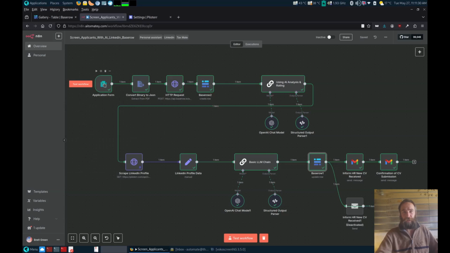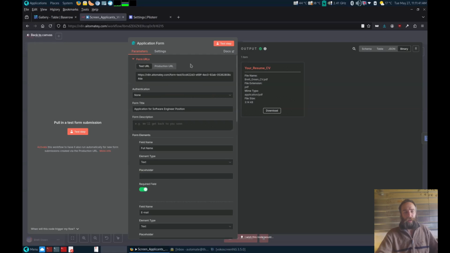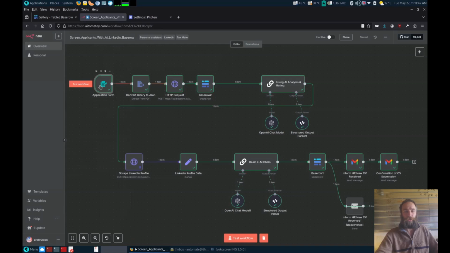Or if you're a very small business and you didn't want to go to all that trouble, you could just put this into production. So you can actually get a production URL that then inputs it straight into this. So if you're only a small company and you want to just put some basic recruitment on your website so that you can direct people there to apply for jobs, then you can have this form on there and it can act as your recruitment software. Very nice and simple.